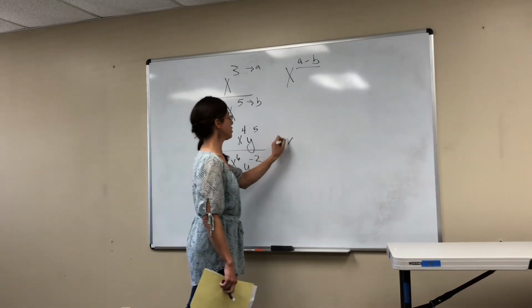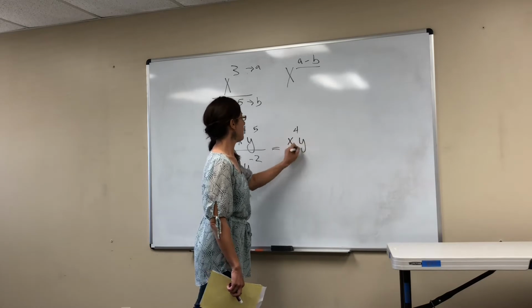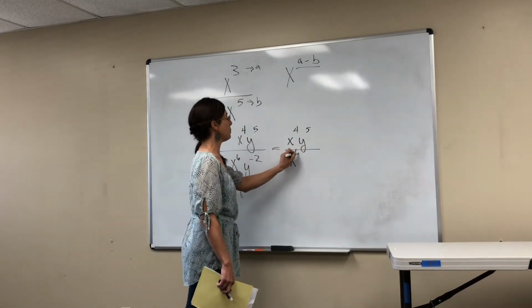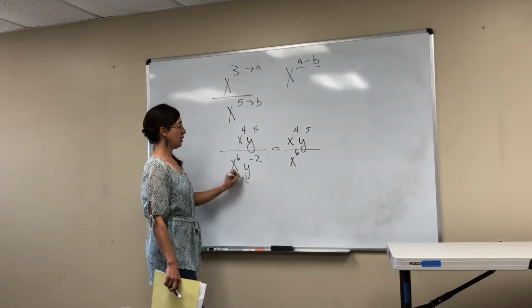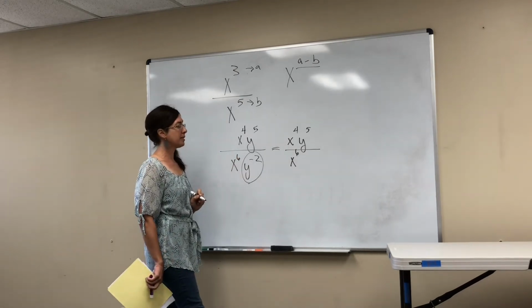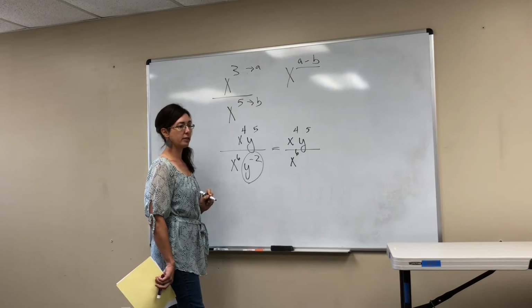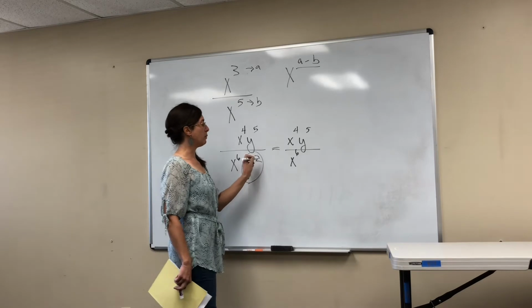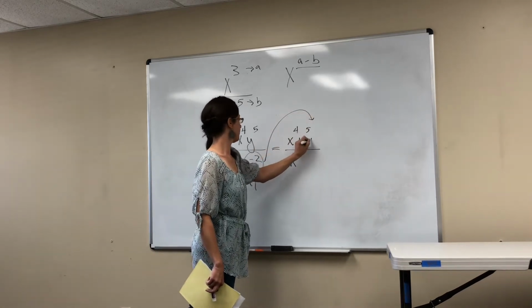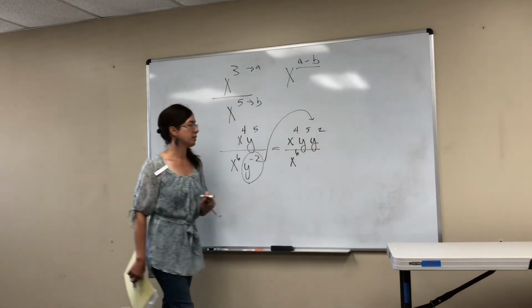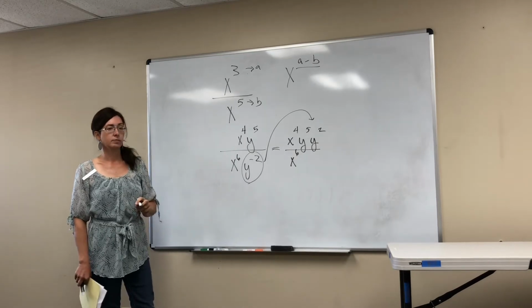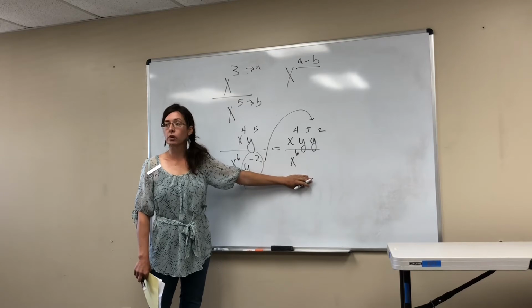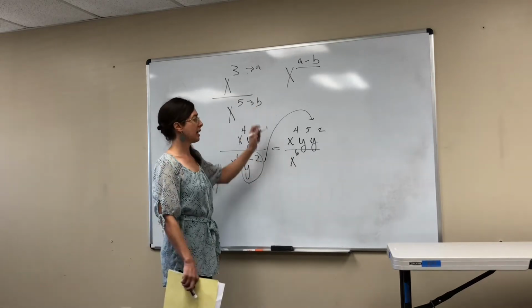So we're going to, x to the 4th is fine. Y to the 5th is fine. Okay. X to the 6th on the bottom is fine. Y to the negative 2 on the bottom is not fine. Where are we going to move it? It's on the bottom, so we're going to move it to the top. Y squared. Okay. So now I've rewritten with no negatives. Now we can start working through our steps.